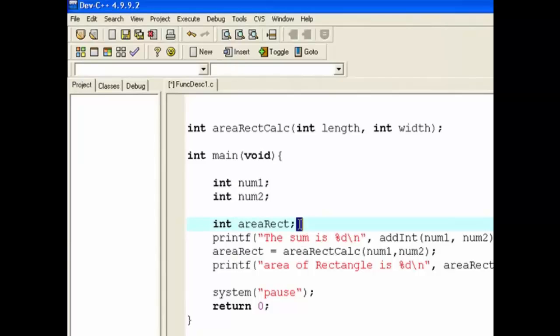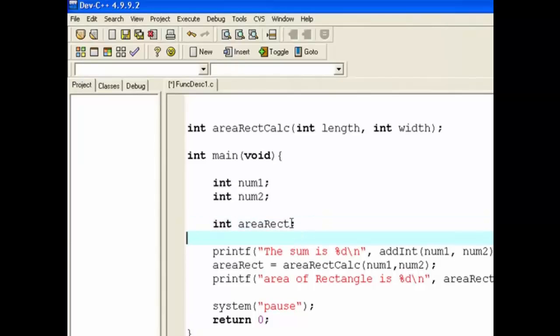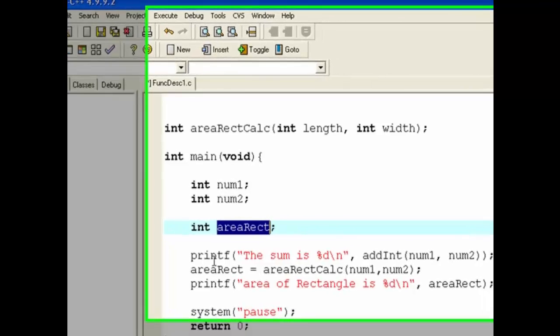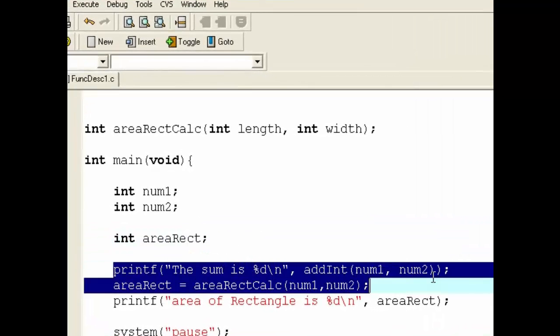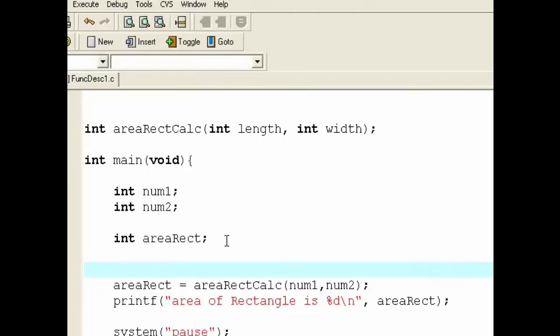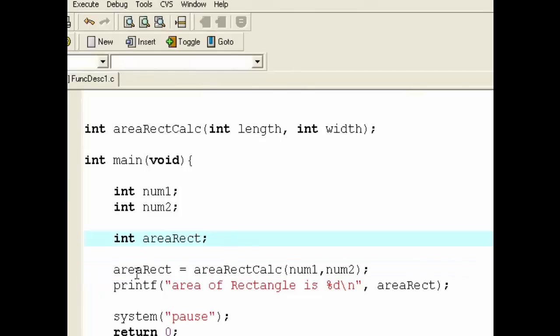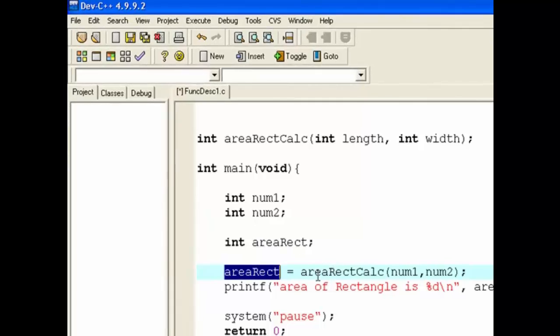Now what I'm using is most of the program that we had in the last lecture, where we're getting the area of a rectangle here. In my main function, I have an int called num1, an int called num2, and an int called area rect. I'll get rid of that printf because that was another function that we didn't mean to have. So I calculate the area of the rectangle by calling this area rect calc function.